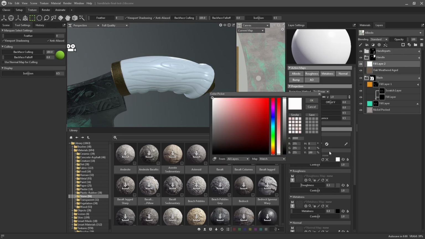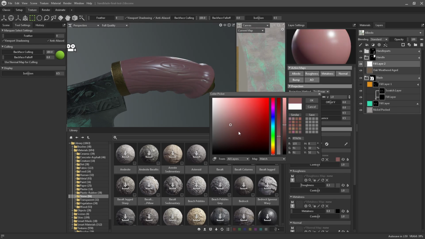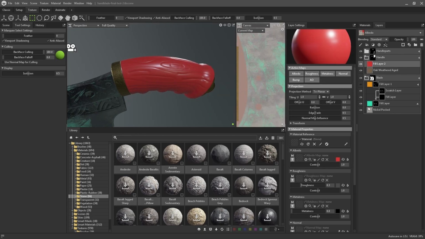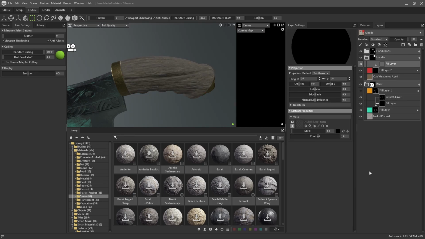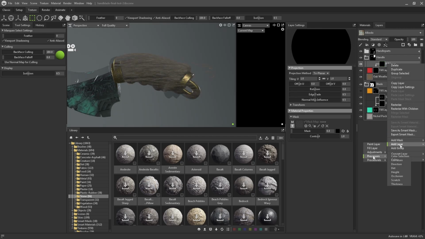Here's our swatch. Let's make this a color that we can see for now, and we'll come back and change this. Let's make this oversaturated and a bit bright. Let's keep it as red for now, and we'll come back to this later on. Add a mask and fill black. So now it's hidden. Okay, the red one's hidden, you can't see it. On this one now we can right click, and this time let's try curvature.